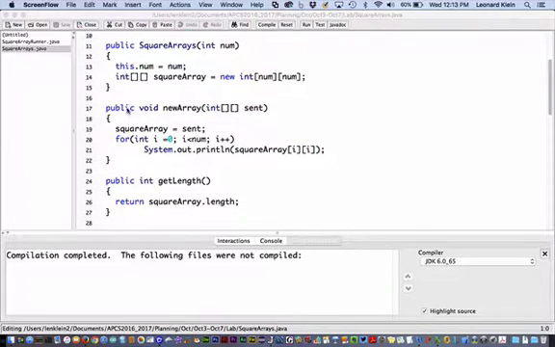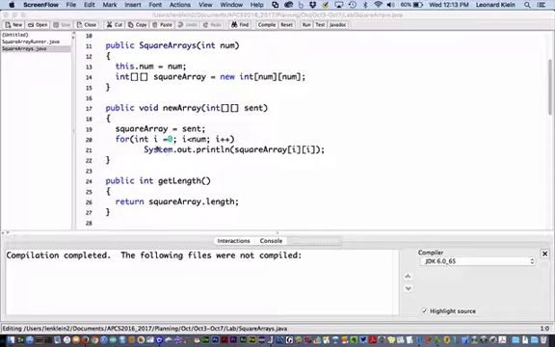I now have a method that returns nothing but creates a new array from an array that's sent in, so that I can send the entire array at one time. And so this simply says put the array that I sent in into my square array. And then, just to make sure I've done something, I've printed this out.